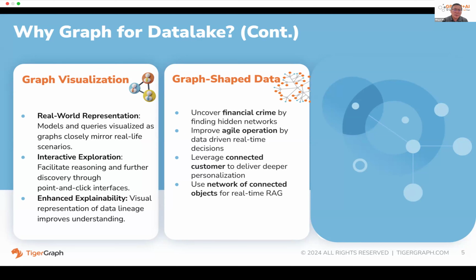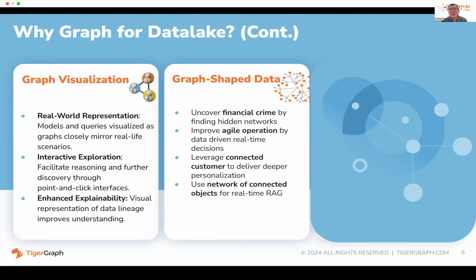And TigerGraph has existed for more than 10 years, a decade. And we have seen the world is really full of graph-driven data problems. I listed the top 3 that we observe in our customers. The first and foremost is financial crime. The crime can happen in banking transactions, account transfer money, money laundering, and fraud detection.